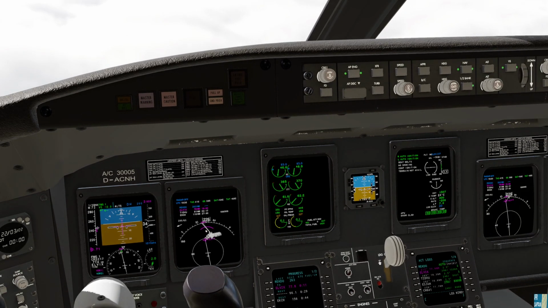Looks like it's going down stable. Not over speeding. I think we have to increase our descent rate a bit. Let's do 2,500 feet a minute. Yeah, it'll get us into the ballpark. We'll see when we get closer how it looks. I was speeding, doing about Mach 0.71. We're going down.